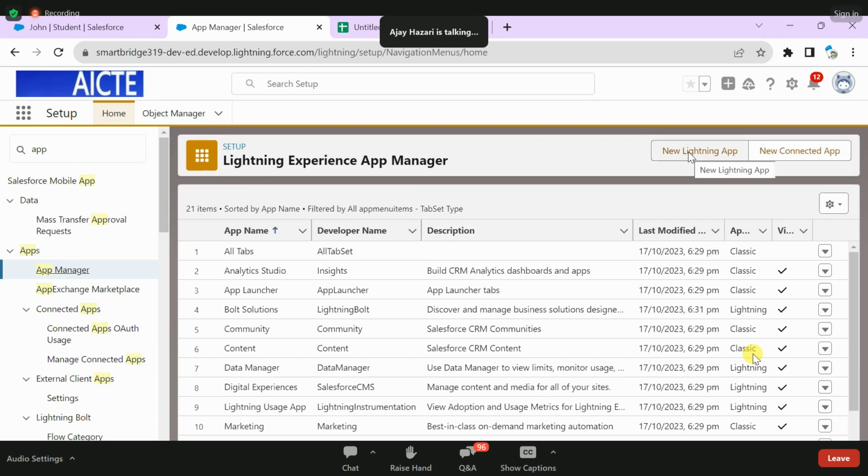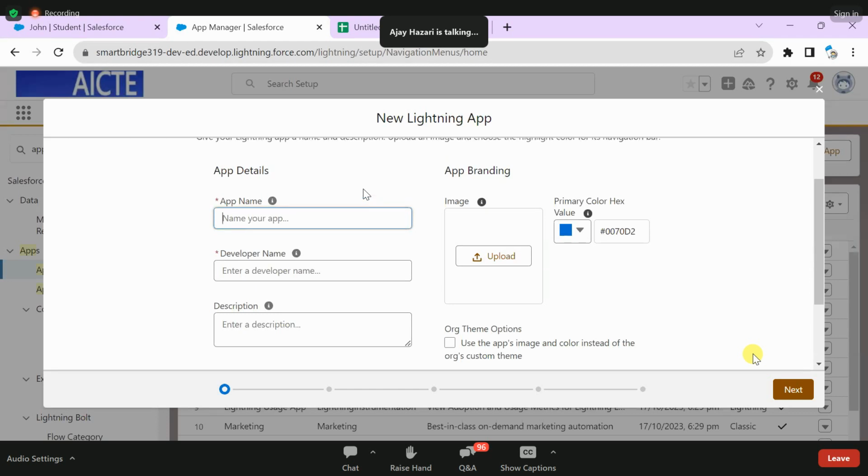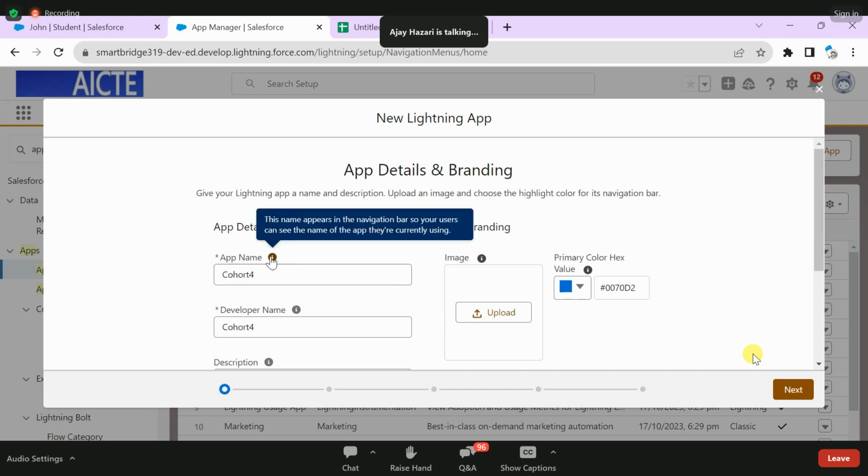I'm clicking on new lightning app, and here you can see it is asking for the app name, right? We have taken the student and also faculty object. Now for the application, I would like to give it as cohort 4 application. I'm creating the application name as cohort 4. This name appears in the navigation bar, so your users can see the name of the application they are currently using.